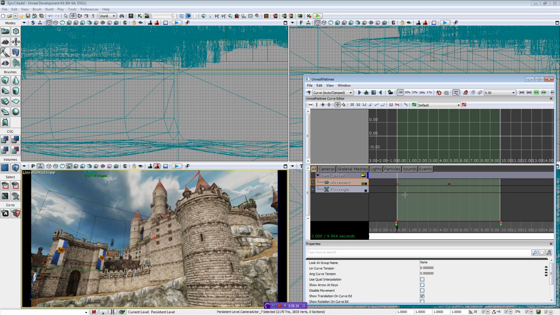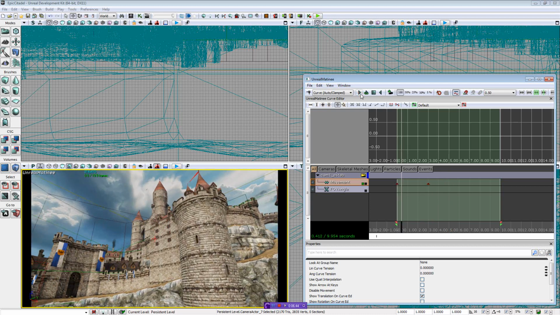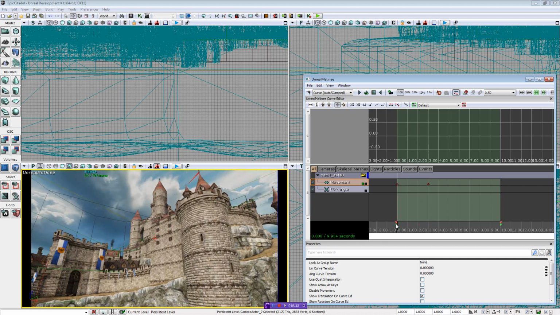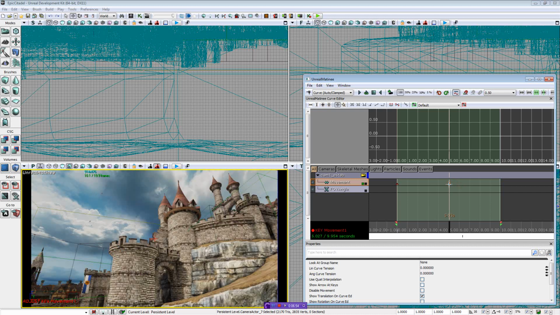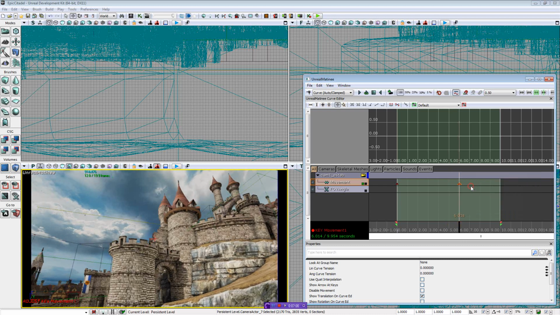Now obviously one thing to consider with this is a large scene, so I want to make sure I've got a nice slow camera. Just to show you what I mean, if you select a keyframe and hold control and drag it to say 3 seconds and play this, you'll notice you lose a lot of the sense of scale if you use a fast camera, so getting the motion of your camera right is very important. In fact, if I hold control I can move it. I'm just going to move this onto 6 seconds.